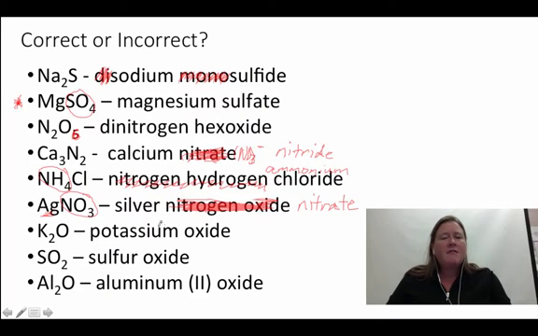Okay, potassium oxide. This is potassium, this is oxygen. Potassium is a metal, so we wouldn't use prefixes. Nope, no prefixes there. I just want to double check that this is the right formula for potassium oxide. Potassium has a +1 charge. Oxygen has a -2 charge. When I use the crossover rule, I get K2O. Yeah, ding, ding, ding. This one is right, just the way it is.